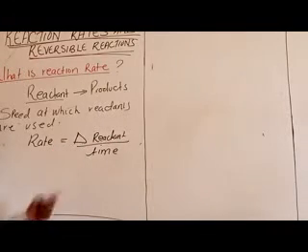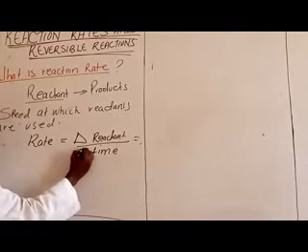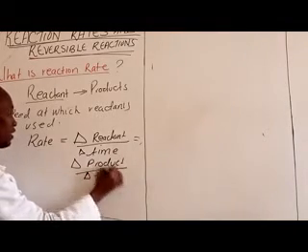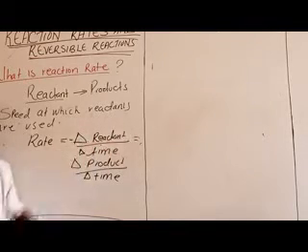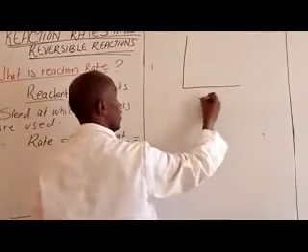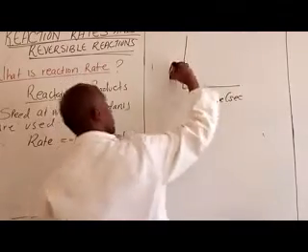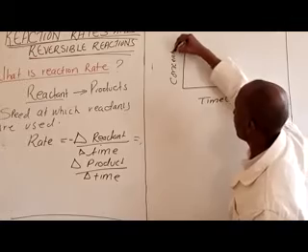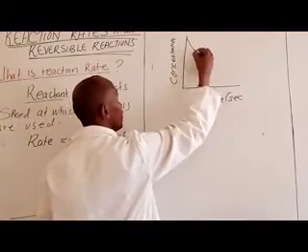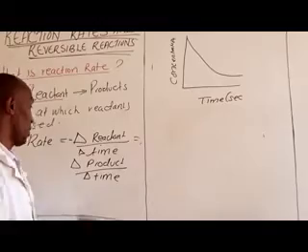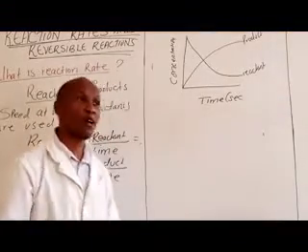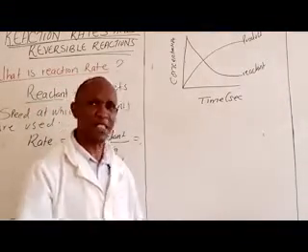But you realize that this should be equal to the change in the amount of products over the change in time. Only that this is going to be negative. Why? Because the reactants are getting used up. So we could draw a very simple graph for that. So this is what you get over time in seconds. And this could be the concentration. Then the concentration of the reactant will be highest at the beginning of the reaction, and it decreases with time. Well, the concentration of the product is initially zero. It increases.